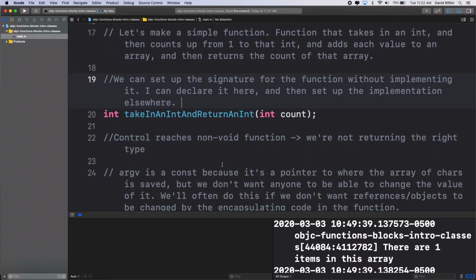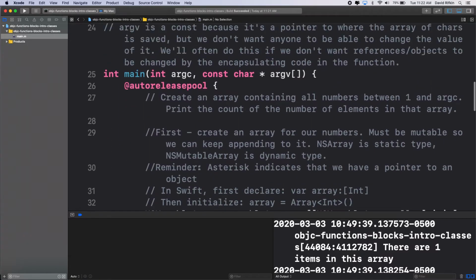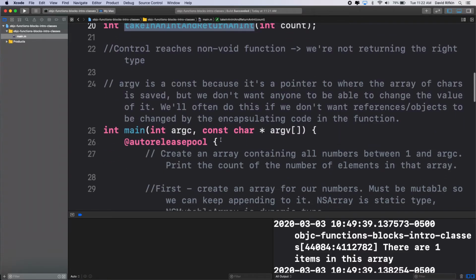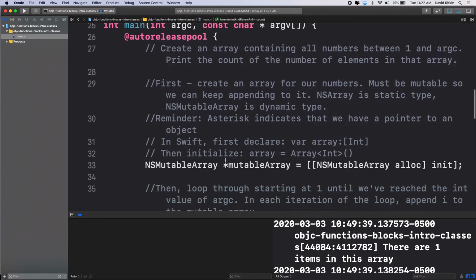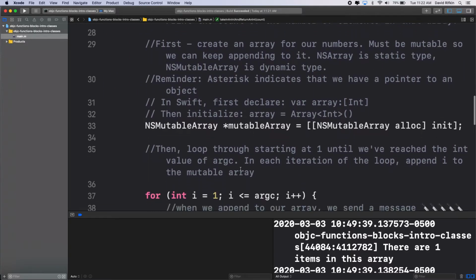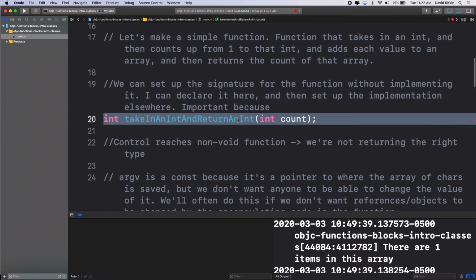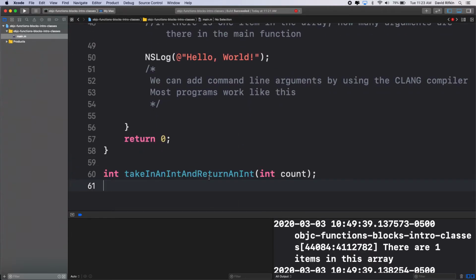And you will see this. And it's important because when this Objective-C file is read, it actually reads in order. So if there isn't something called take in an int and return an int at this point in the code, I can't use it. So I can't say take in an int and return an int if this code is below the place where I tried to use it.